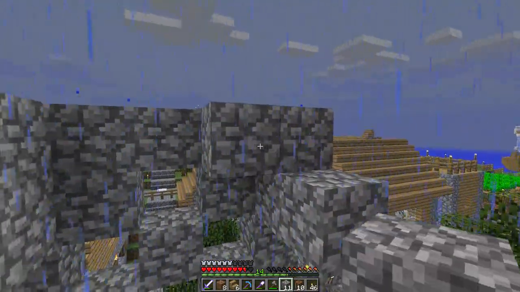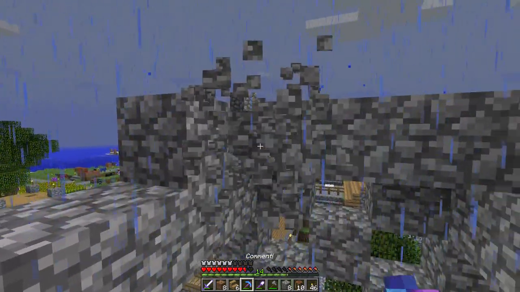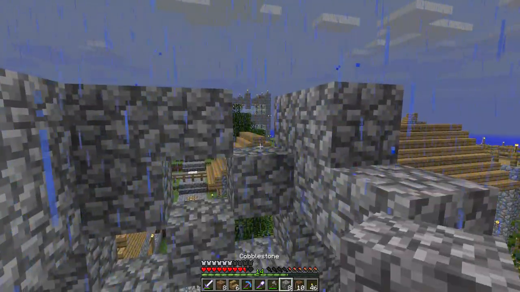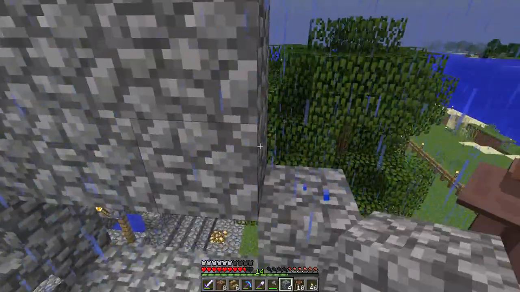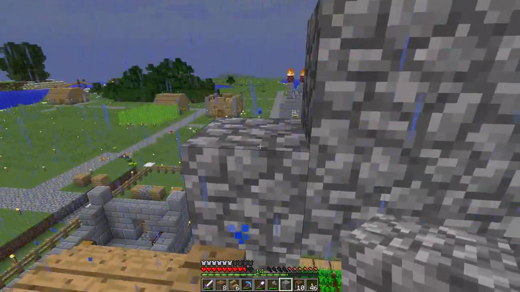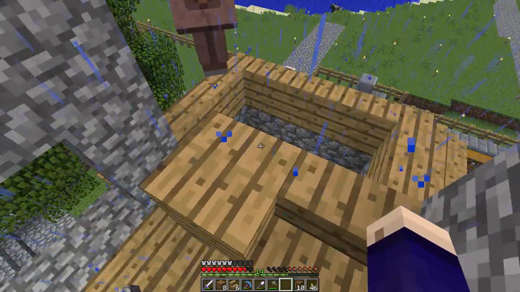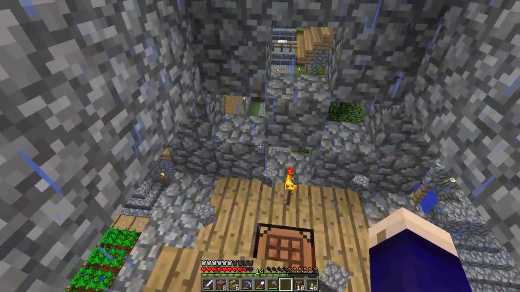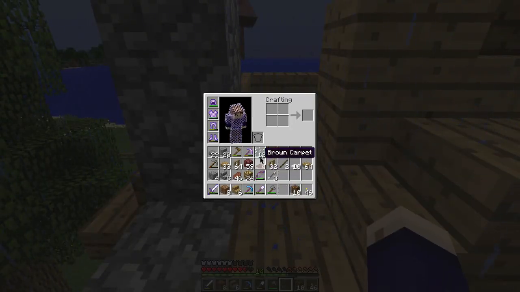Let's see. Actually, why am I covering that? This is going to be covered by a roof. I do need to cover this, though. Okay. So, one, right, one, two. I could put a door here. That'd be cool. Do I have a door? No, I placed it on the temple over there. Okay, we got the glass. So let's put the glass in.